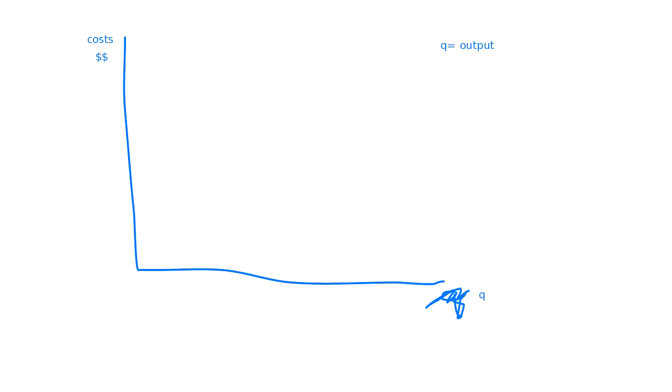Now your variable costs are, of course, dependent on your output. If you produce nothing, you will have 0 variable costs, but you will still have fixed costs. If you produce 100 items, you're going to have a cost associated with each item. Whatever your variable cost per item is, times 100, that's what you're going to have. And when you put these on a curve, they're going to look something like this. Your variable cost is going to look like that. So that is your average variable cost, AVC.